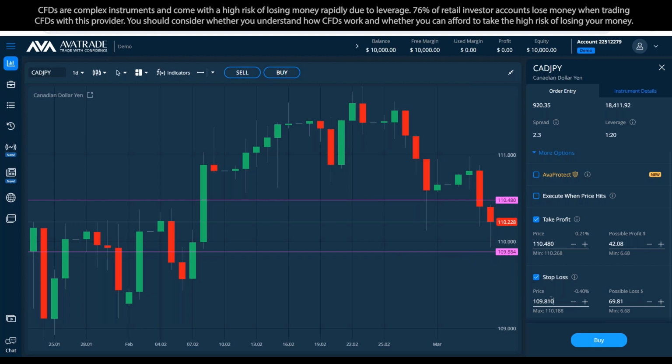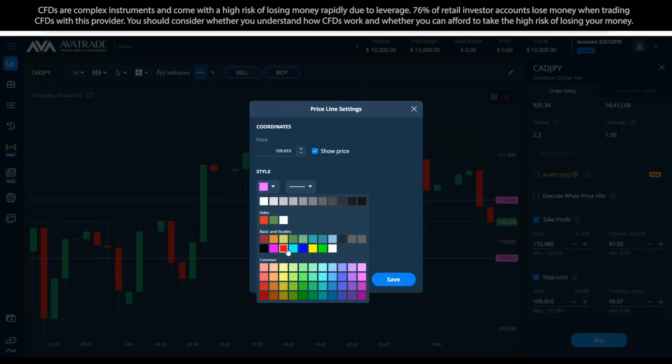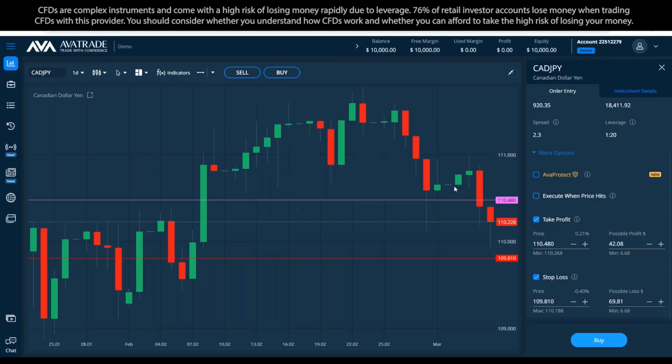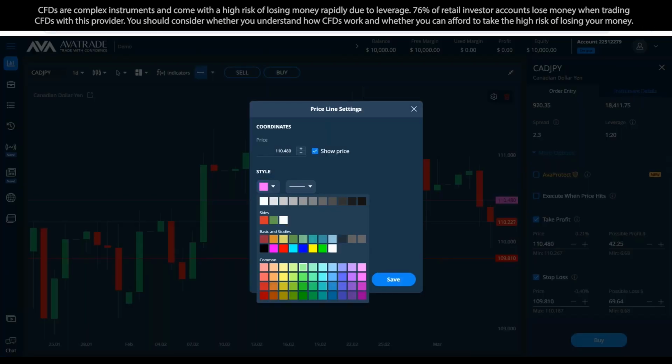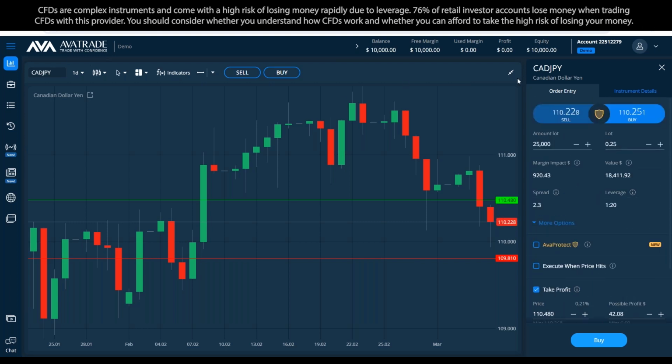It's not mandatory. I have to tell you up front, it's not mandatory to do what I do. I just want you to have visibility for the stop loss and the take profit, because this is sort of what this is gonna look like when you take the position if it's a buy. If it gets to this price, that means that we can make $40. If it goes down to that price, we're gonna lose potentially $70. This is the risk reward ratio that not everybody might like. So you can adjust it in your own way.